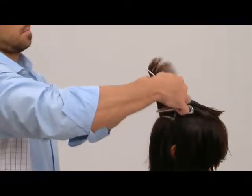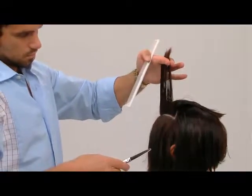Horizontal sections are worked across the back of the head, and the brick cutting technique is continued.